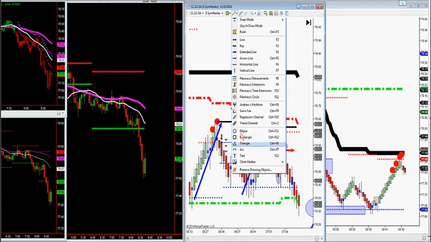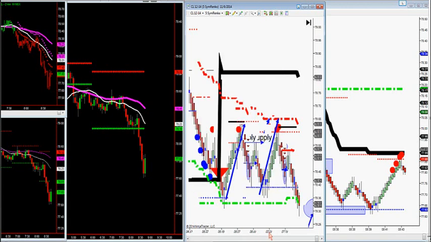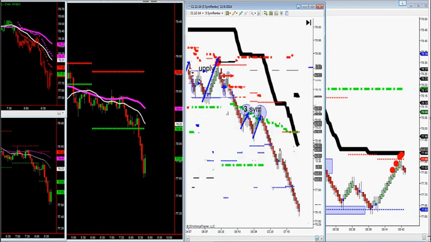We have the exact entry bar here with a big short. There's our small stop. It came up and tested it, went through it a little bit. Wicks don't count. We had a big short.